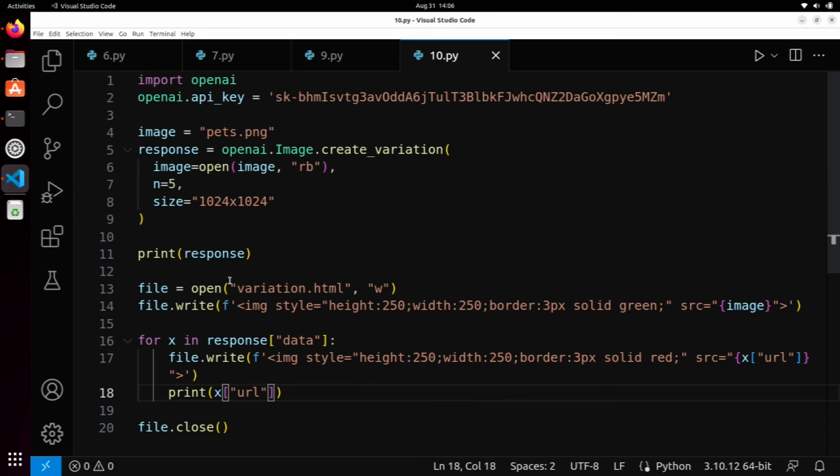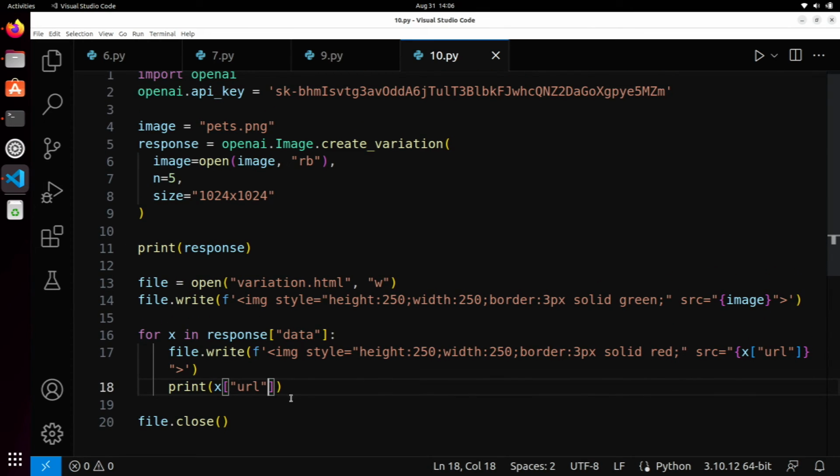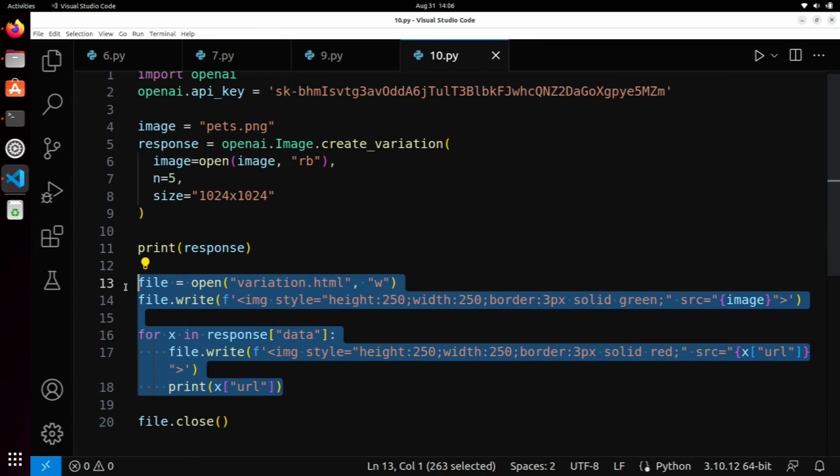This code is pretty simple, like everything else here. Now, down at the bottom for this particular project, what I wanted to do was actually create an HTML gallery so that it's easier to see the variations, right? Instead of having to click through and see each variation, this way all the variations will actually show up on the page for us. So that's just what I'm doing here.